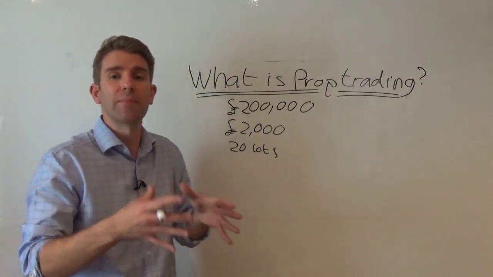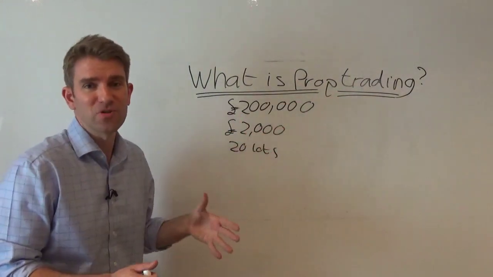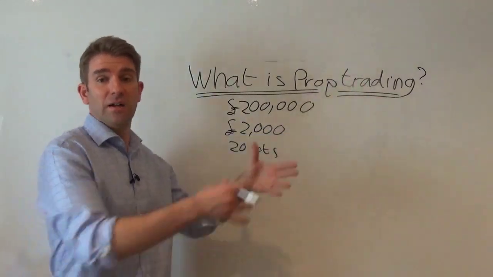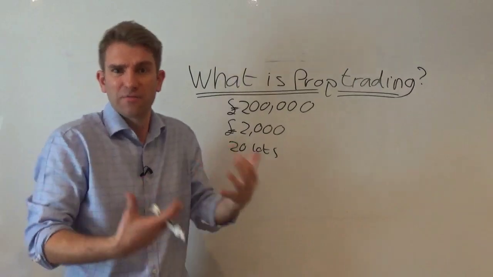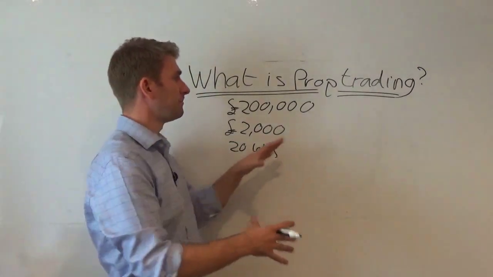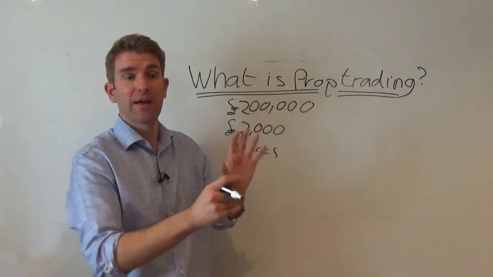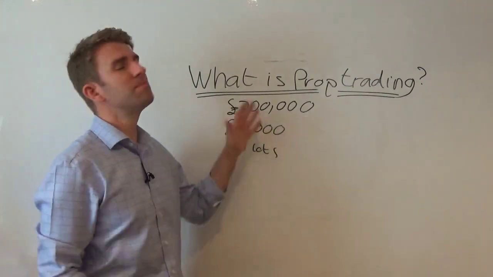You might be able to trade up to let's say 100 lots but you can only have 20 in one position or correlated position. So you can't have five month crude oil long 20 and near month crude long 20, but you could have five months long 50 and near month short 20. To put it in forex terms, you couldn't have a couple of US dollar pairs with all your position size on, you'd have to cap it.